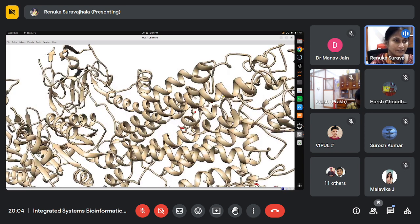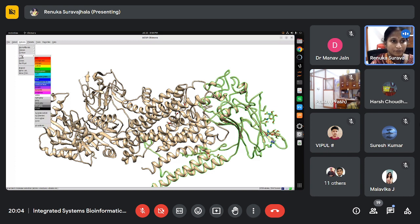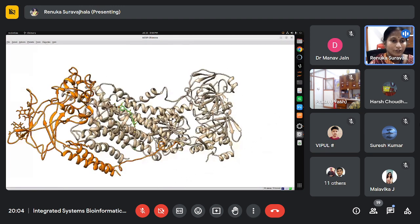Here we can see that there are different chains, and you can select each of the chains and color them whichever you like. In that you can go to the option of colors, and then chain actions, and then how it should be, whether you want to change the ribbon or colors or something. Then if I want to change the color, I can go for the actions. Similarly here you can change the colors of each, even for the protein, even for the ligand molecule also, how it should be. Like is it a ball and stick? What should be the color? All these parameters you can set.